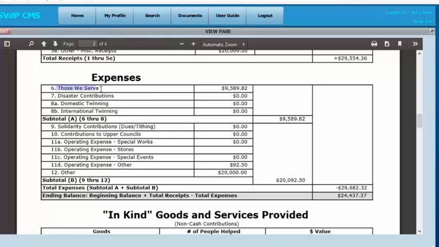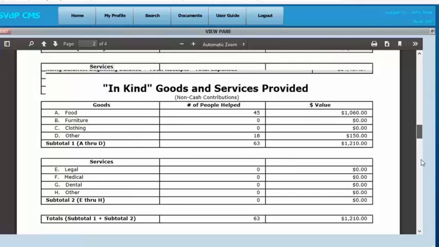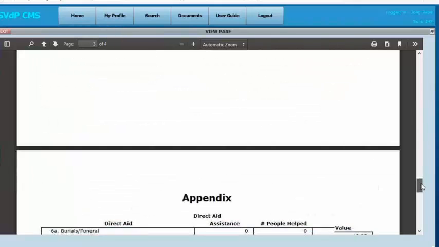Number 6, those we serve. Okay. Number 6, those we serve, summarizes all of the direct aid in a conference. And I'll go down to show you an appendix that breaks out that direct aid.